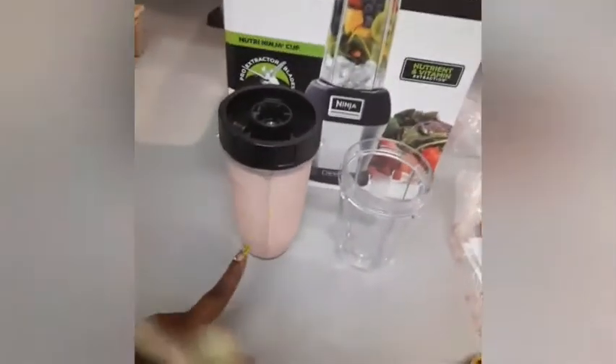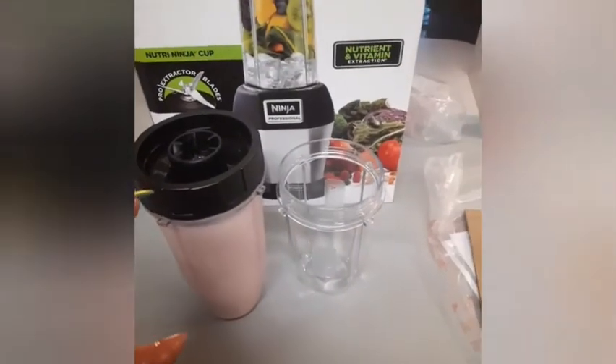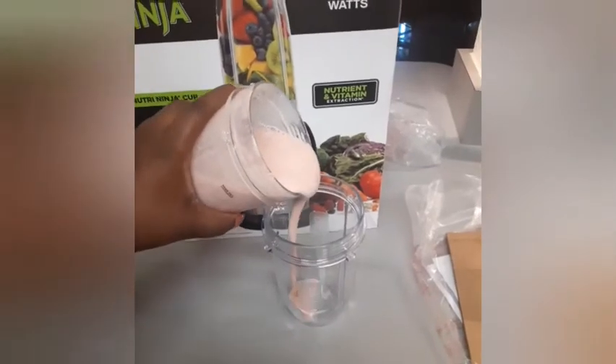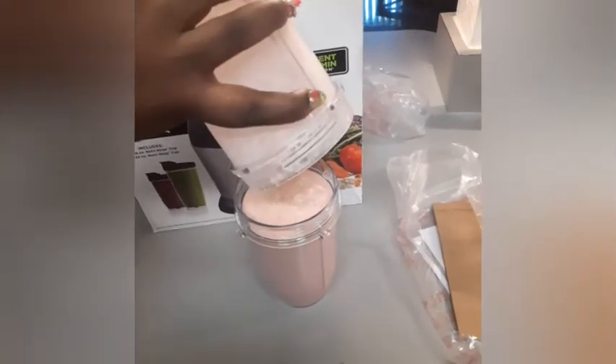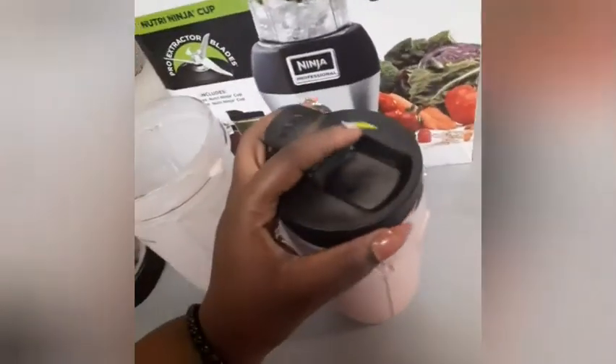Sorry for the mess — I'm on my way to work so I don't have a lot of time, but this is the strawberry banana smoothie and it actually looks good. I have my strawberries in the refrigerator, not the bananas, and I did add ice. Moment of truth — I'm going to pour this in my cup. Oh, it's so thick! I'm going to take this with me to work. Wow, it fills up this big thing, and I love that it comes with the little lids.